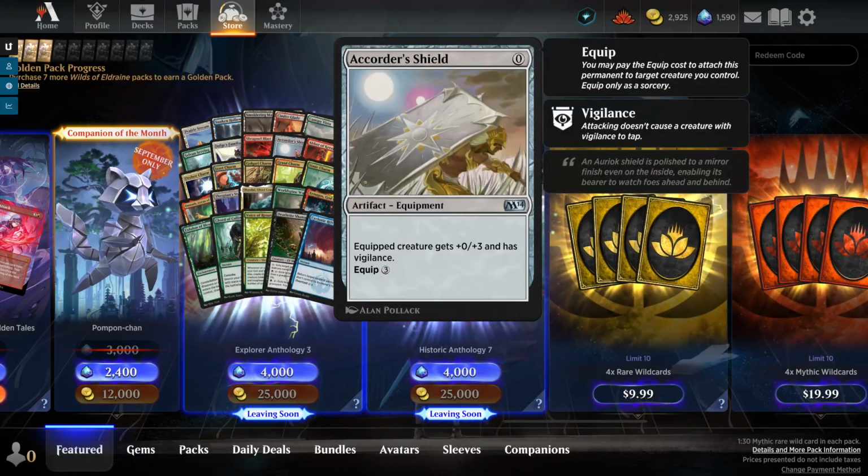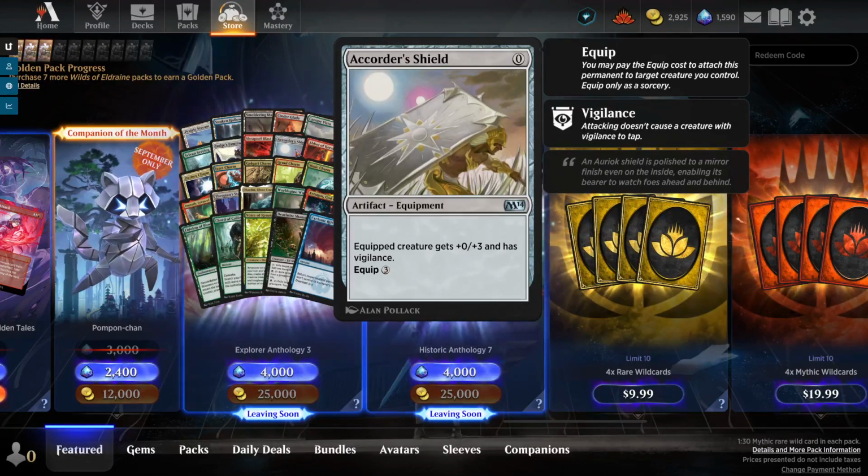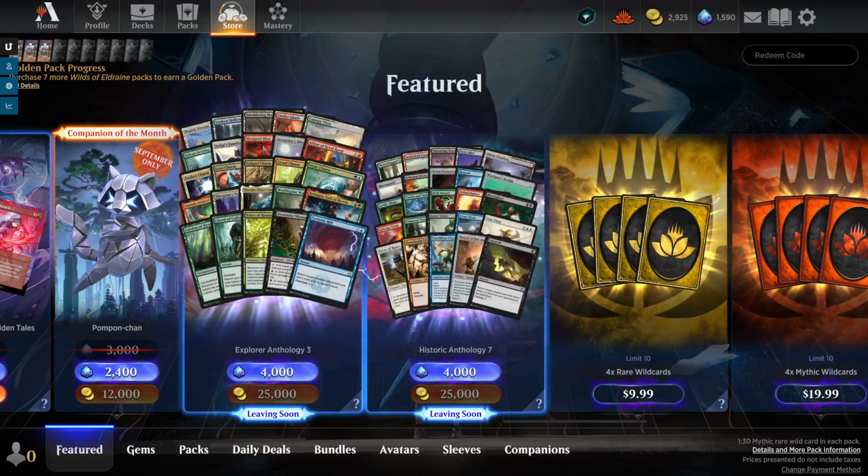The equipment, A Quarter's Shield. I'm interested in messing around with my Azorius Artifacts deck. It could be a nice sideboard piece for us. It does cost 0. We are always looking for things that cost 0 in that deck. So a little bit of upside to this.